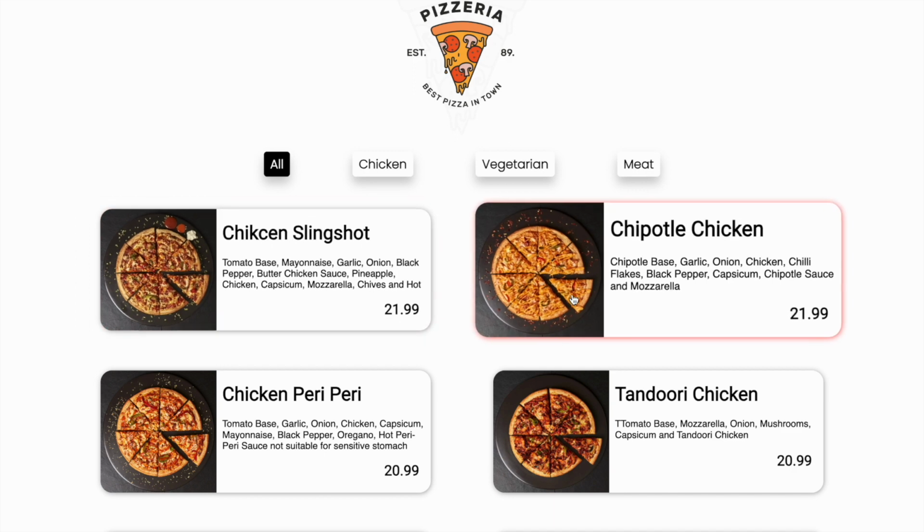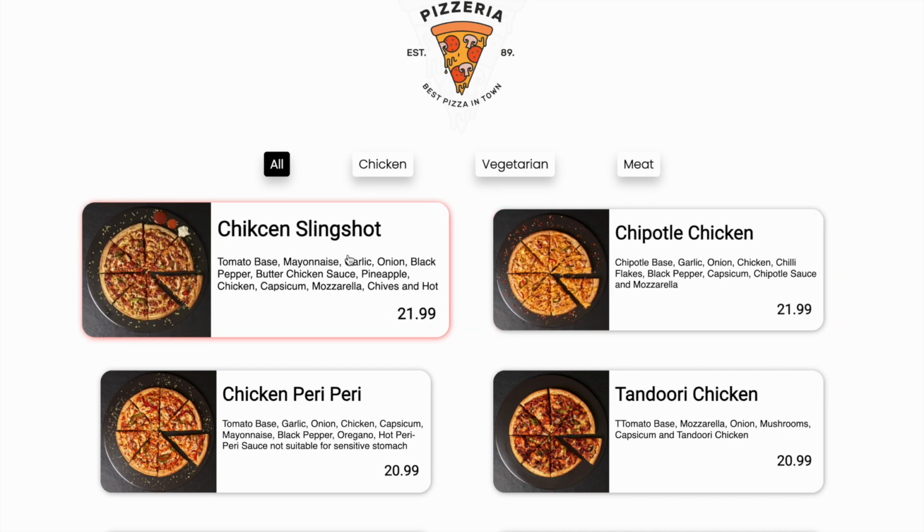want this menu to be interactive, so we can click on any pizza, and then it opens up an overlay or a pop-up that we can actually then add to the cart. So then we can add as many pizzas as we want, and we can send it to a cart where we can place an order. This is how a normal pizza website works, like when you order online.